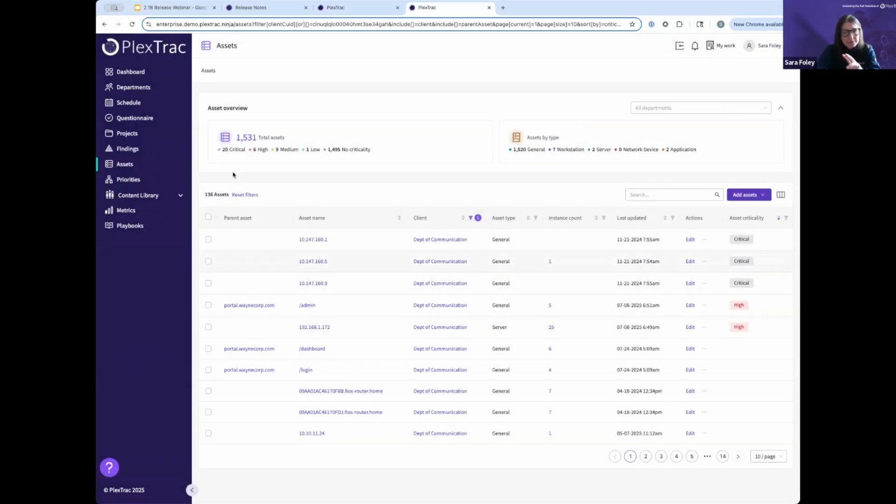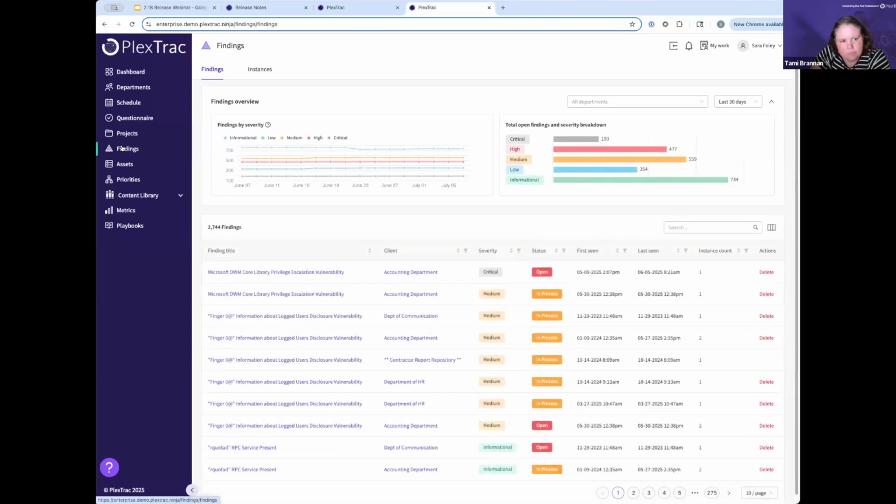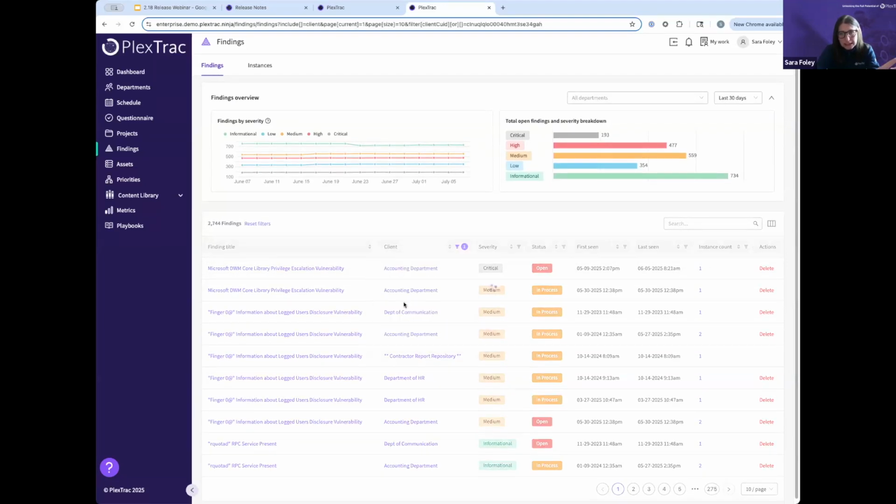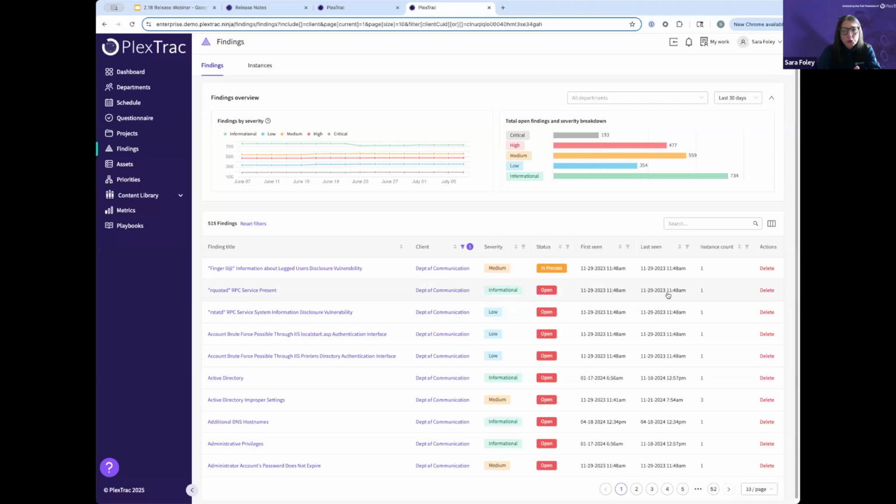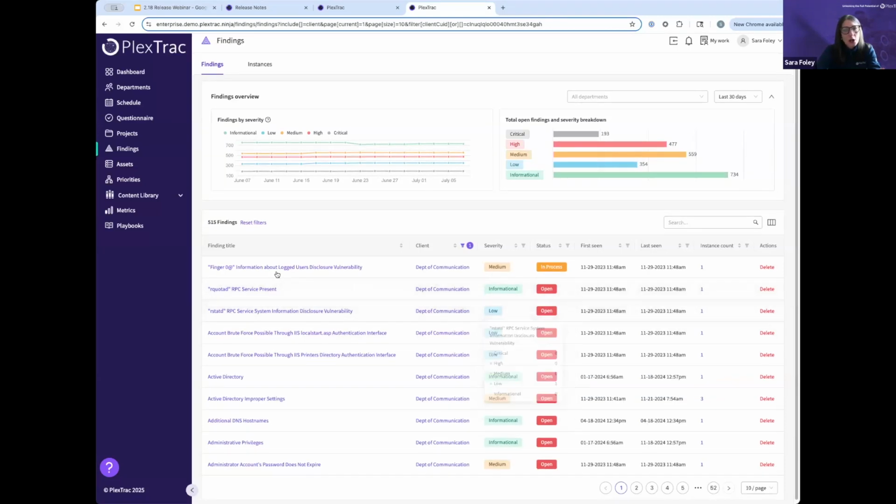So again, this is that asset view, but then we're also introducing this findings view here. Again, you can come in and interact with the graphs above. You can come into the table and start performing filtering here at any level that you may want to. And then what you'll notice here is that for all of these vulnerabilities or findings, you can see a similar column called the instance count. When I'm looking at the finding, the instance count is showing me how many assets are affected by this finding. If you remember, when we just looked at the asset, I could see instances and I saw how many findings are on this asset.